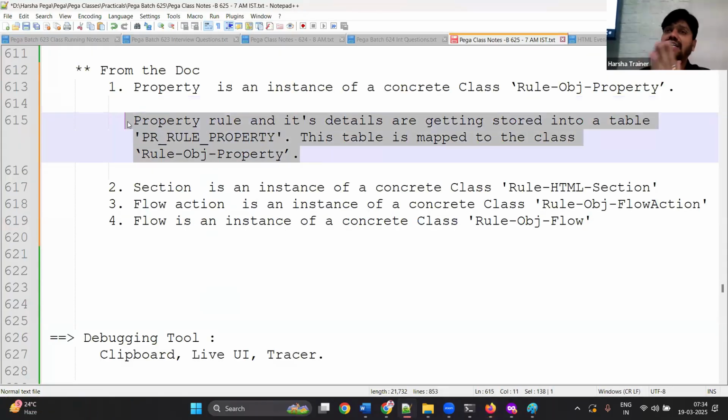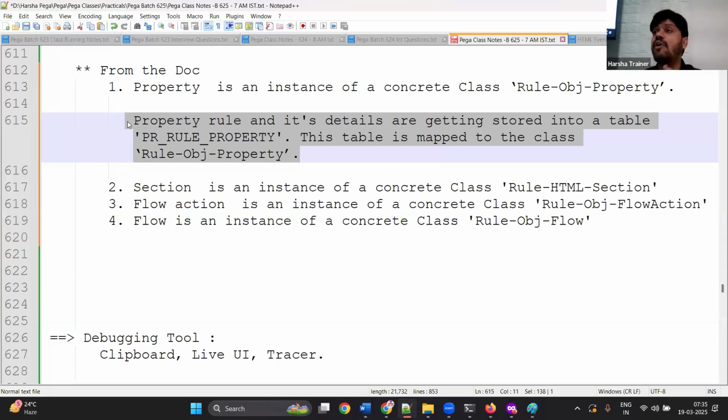Now, the fundamental architecture of Pega you are going to understand. What is the primary fundamental architecture of Pega? Every rule that you create in Pega is definitely going to get stored into backend tables. Are all the different types of rules going to get into the same table? No. Property is one type, section is one type, flow action is one type, flow is one type.